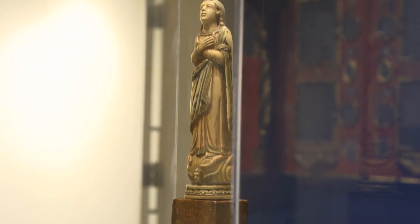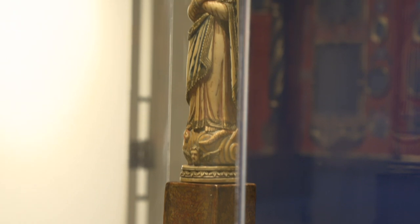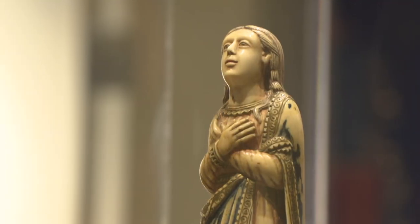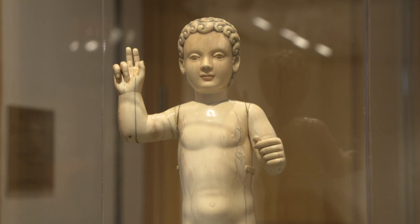And the Virgin Mary — tell me about that piece. That piece is also the result of this trade, but the style of it suggests that it's more likely to have been made in Ceylon or Goa in India than in the Philippines. All of these pieces would have been in someone's home. They're incredibly striking — these would have really made an impact when people visited the families.